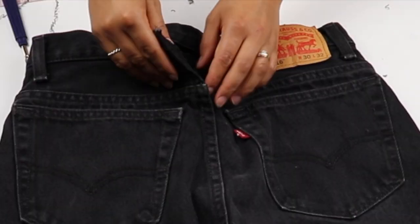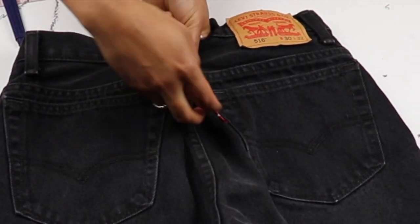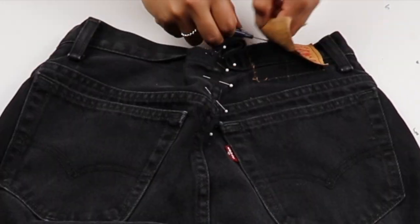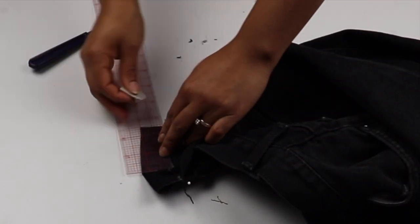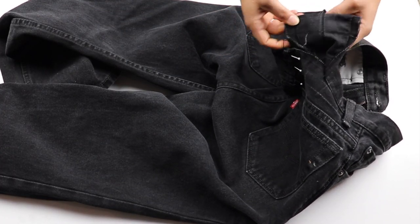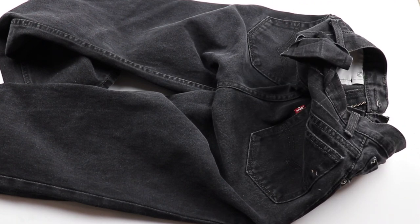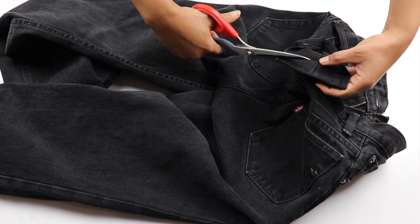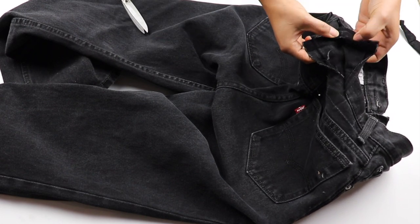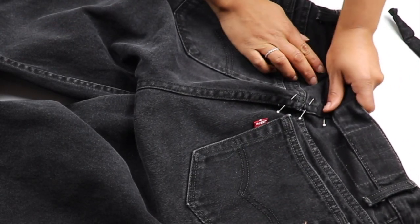About four inches down, I move over the center back seam and reduce it by 1.5 inches, after which I will topstitch where the original stitches were. I then take in the waistband two inches and re-sew the waistband to the pants, easing it in. I have a more in-depth waist cinching denim tutorial linked above.